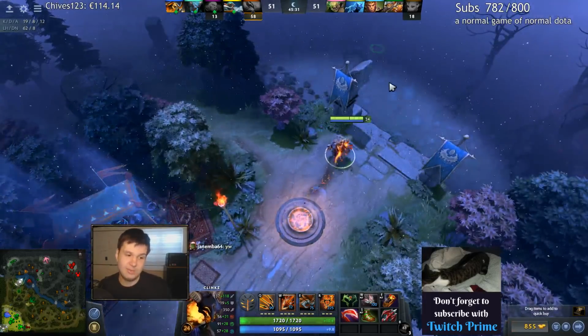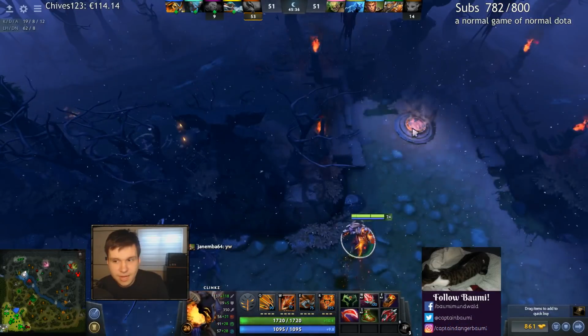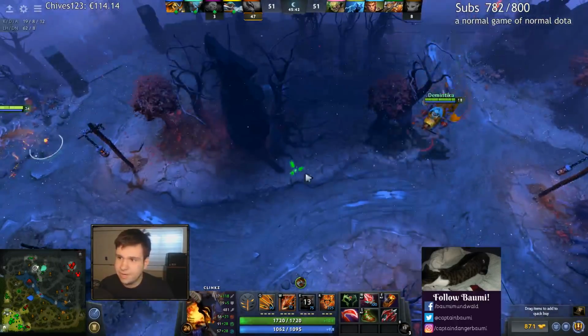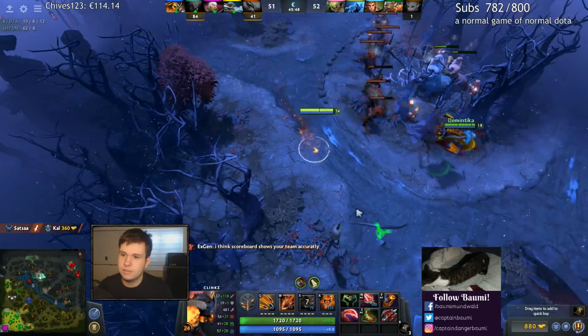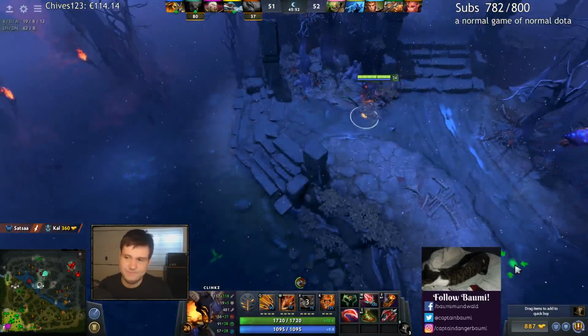Where else do you get to see people deny neutral creeps though? Have you guys ever seen a neutral creep get denied? No, you haven't. Right? But around here, that's a service we offer. I want this guy to change teams again. Your middle tower is under attack. Yes. Mostly so I can kill him, but, you know.